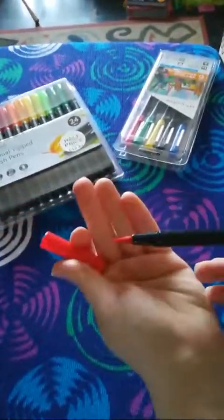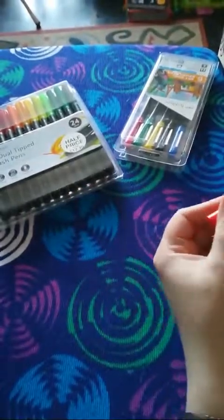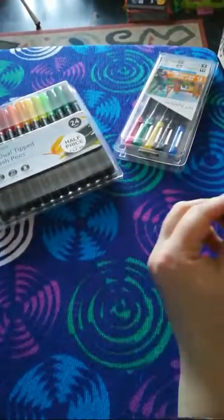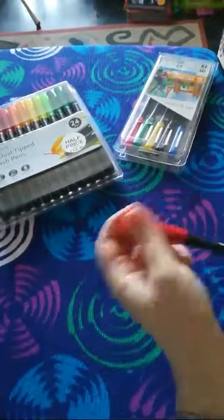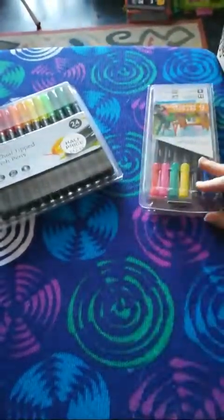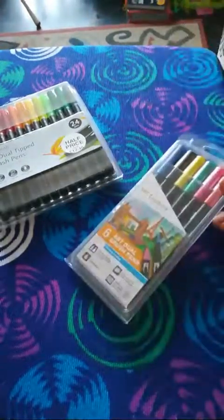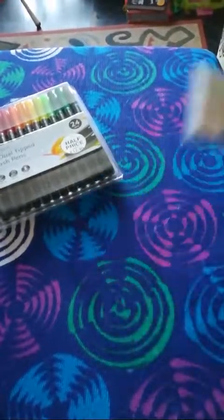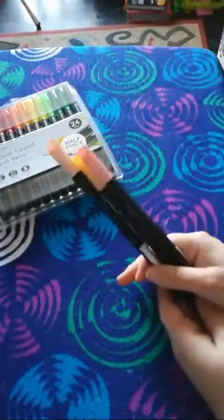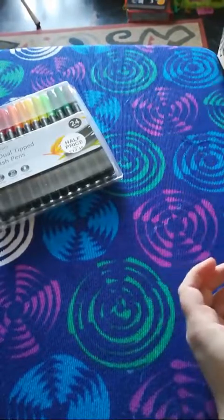These as well have got a brush tip, and I quite like the brush tip on that. They do look nice. And it also has a bullet nib on the end. Now these, like I said, they're pretty much like the Zig ones. I don't know if the colour is the same. I'm yet to try that out, but I will be doing a comparison video in the near future. So I just thought I would try those out. I think I paid about £10 for those. And the Zig ones, these each were £2.60, but that's why I only got the three, obviously.